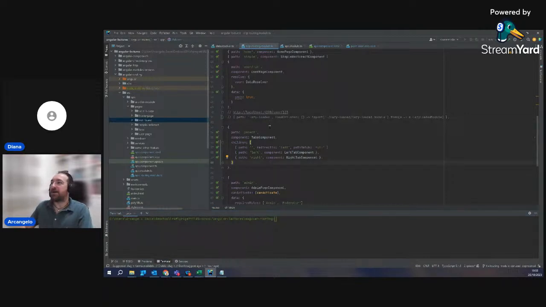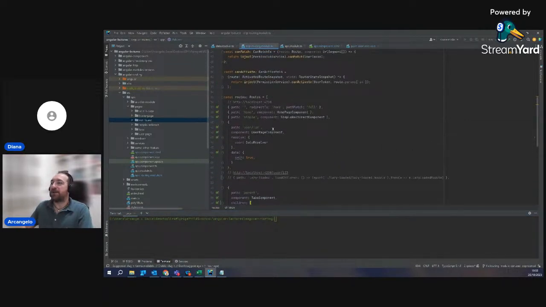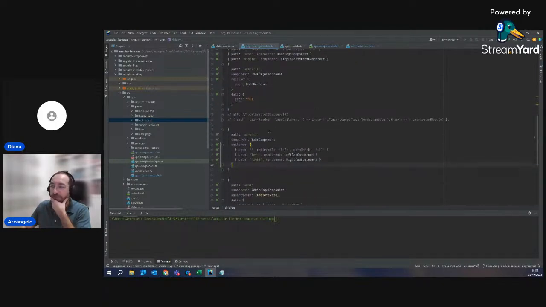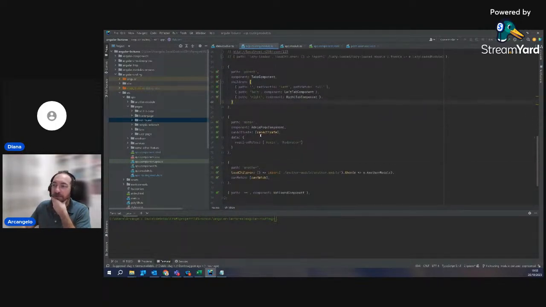Basically, we can start creating a new page and seeing what's happened with modules. So ng g component, let's create a new component.